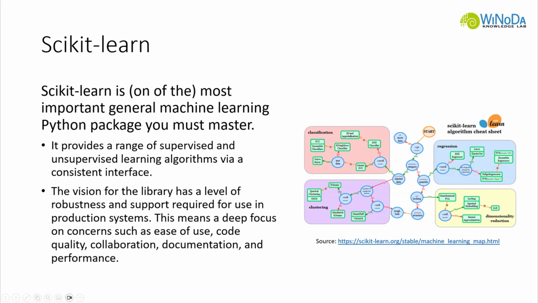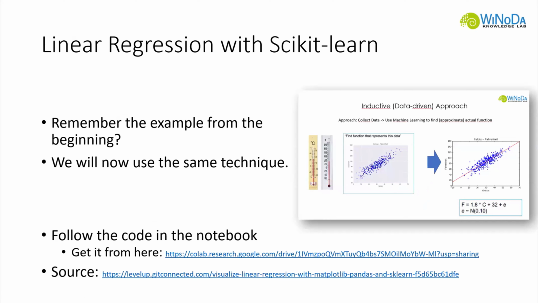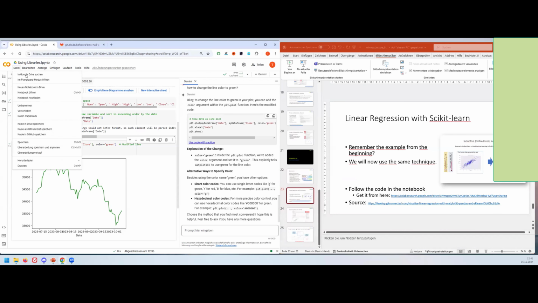In the Scikit-learn library, we have methods for classification, for clustering, dimensional reduction. These are all the words that we also used last time in the webinar. And what we will use now is regression. So we use some of the regression methods from Scikit-learn to do some actual machine learning. And again, the type of machine learning that we do is, I have some data given like this one, and I want to learn a model from it at this point. Good. To do so, we will again open another notebook.